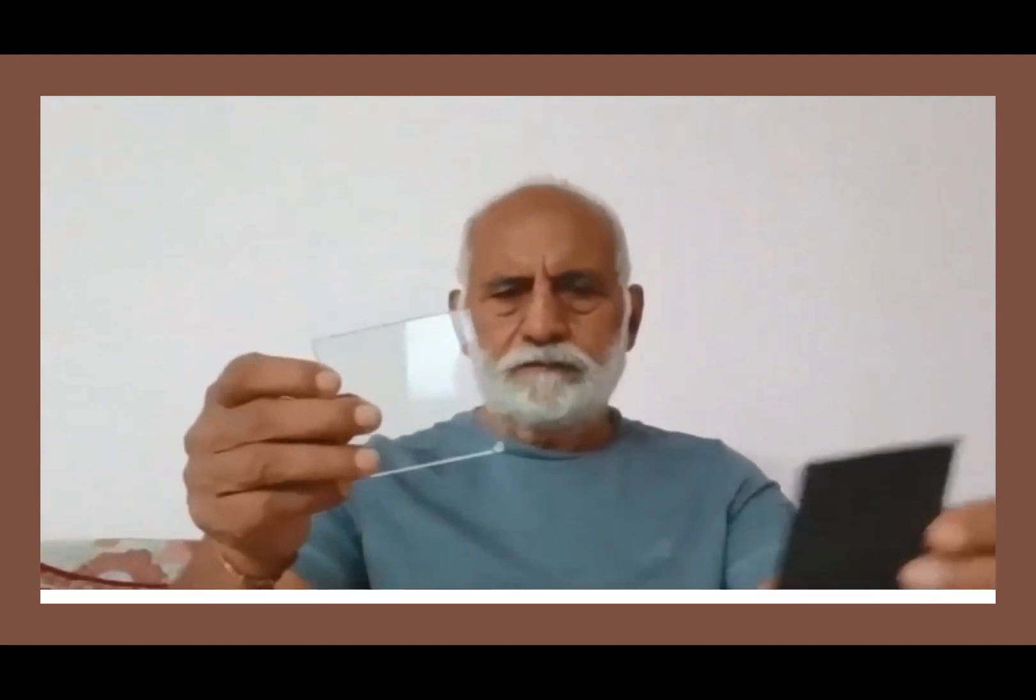So in the plain glass plate we have not seen the face. If we put the white paper under that, then also we don't see the face. Now we take the glass plate and put black paper under this. And in this case when we look for our image in the glass plate, we almost see it like a mirror. So this is the experiment.